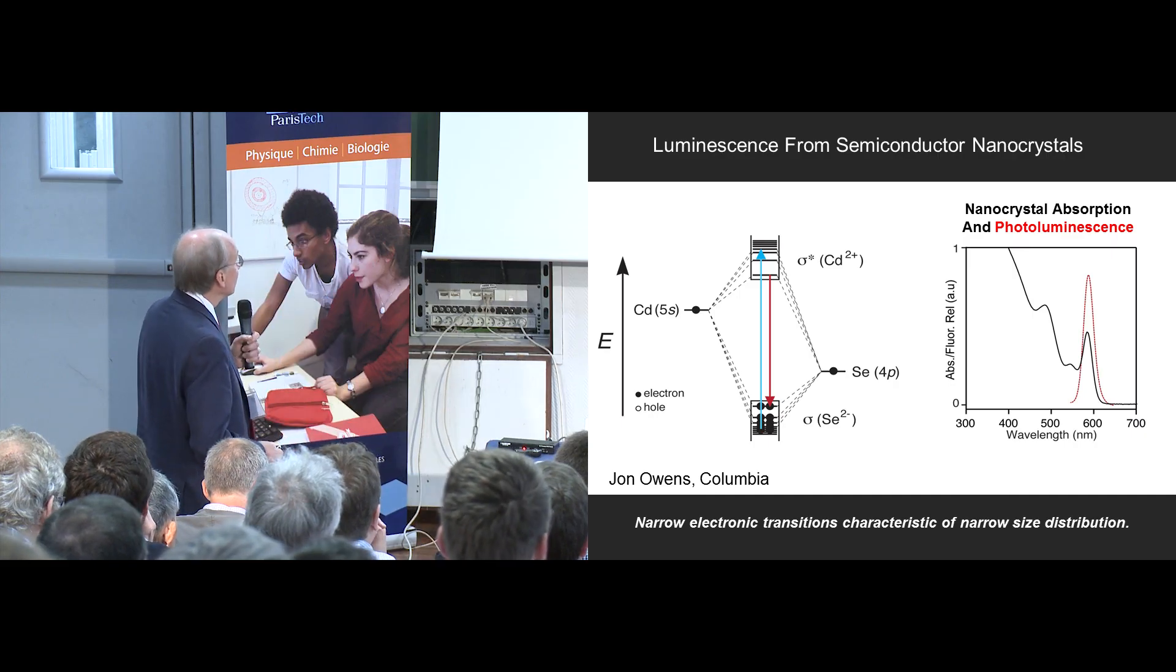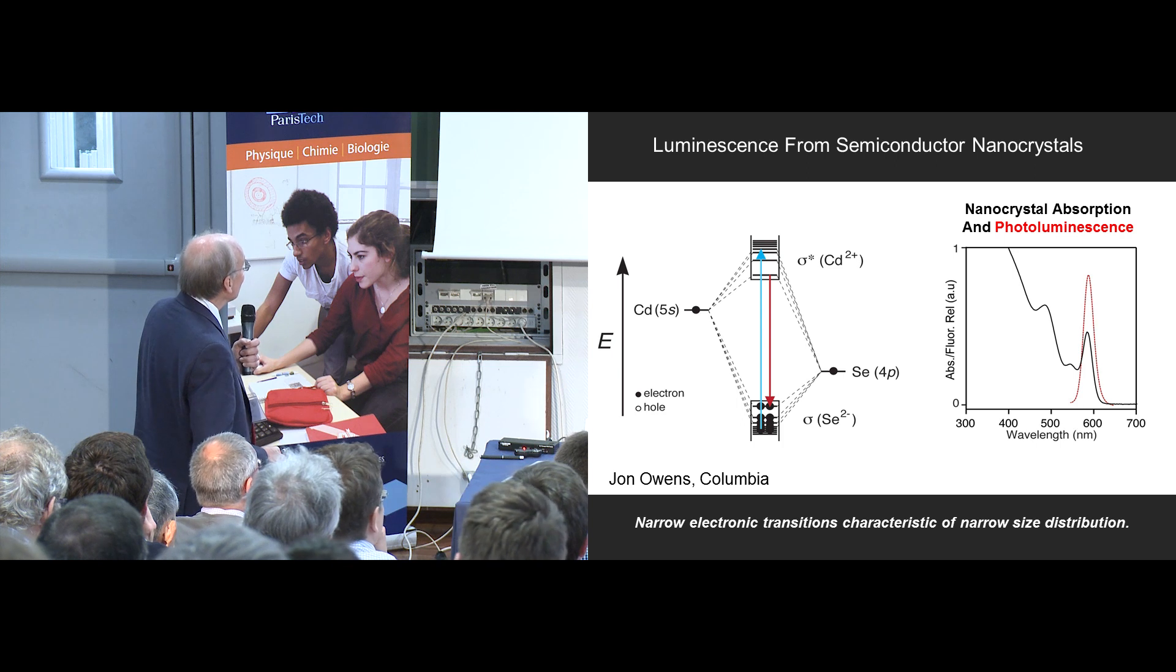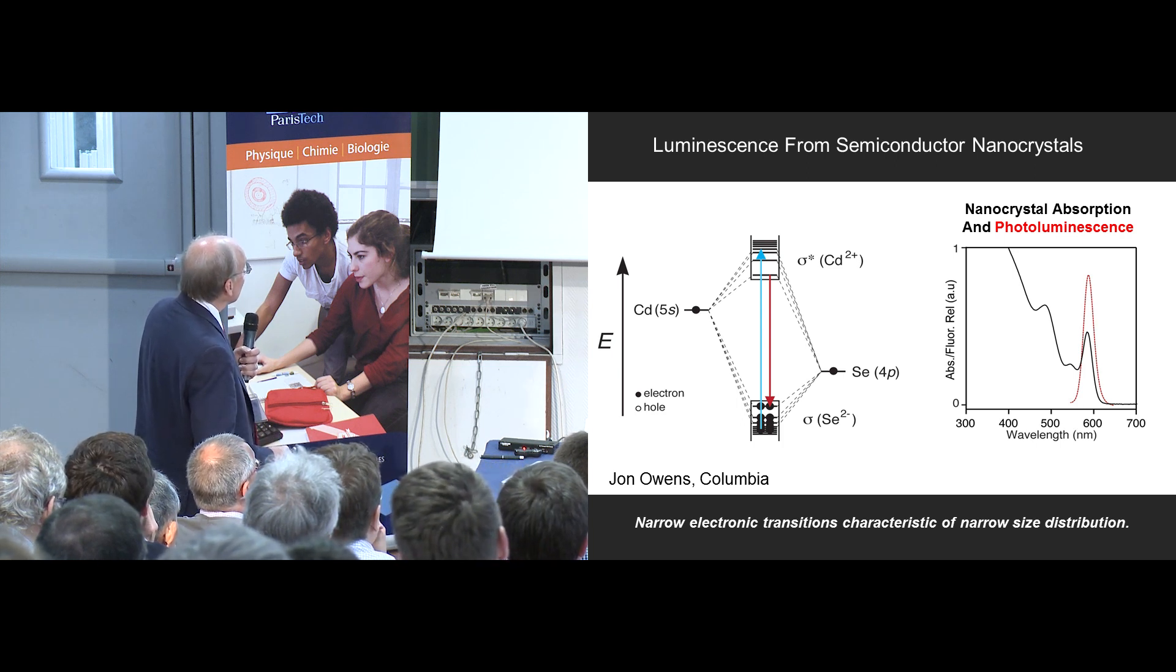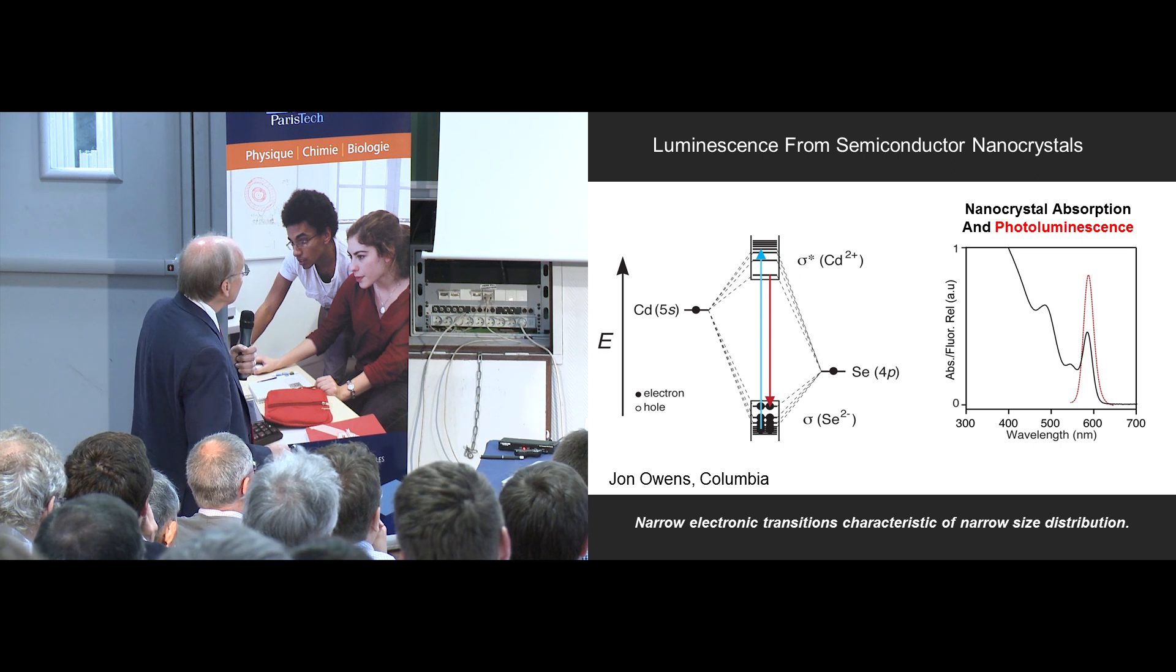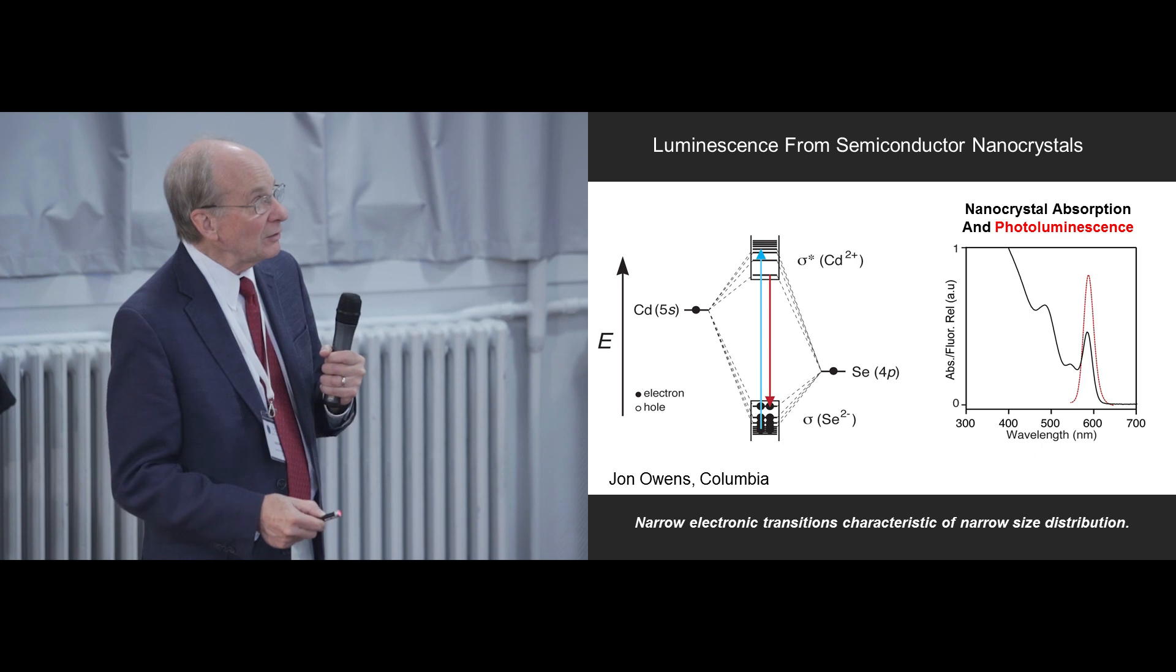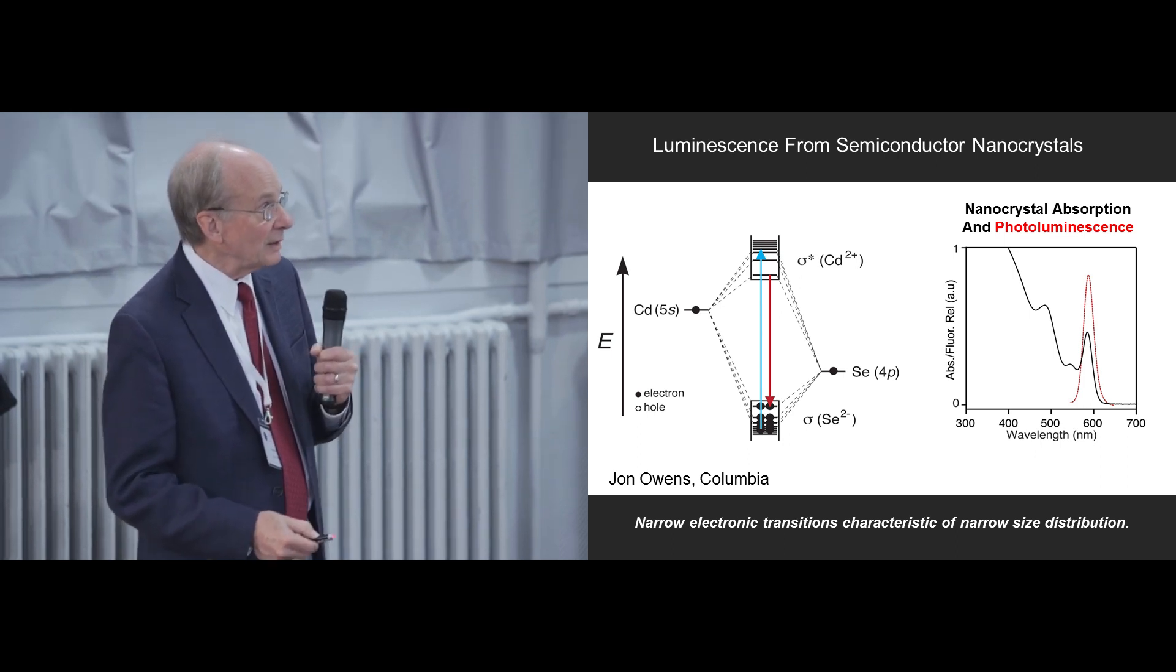Here are some of John's PowerPoint slides showing what I'm talking about. For cadmium selenide, the molecular orbitals form between selenium 4p and cadmium 5s. When the synthesis goes well, a very nice absorption spectrum and a strong luminescence.